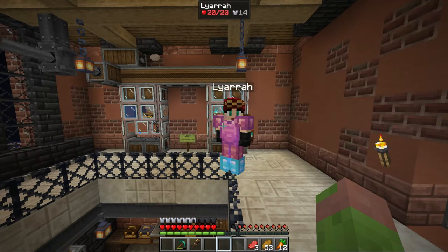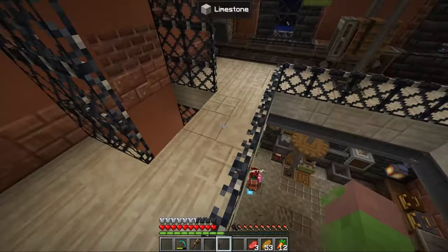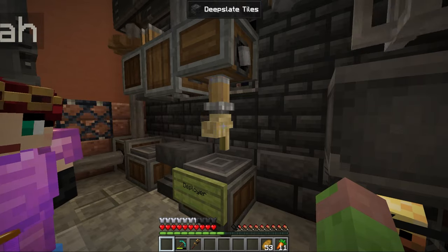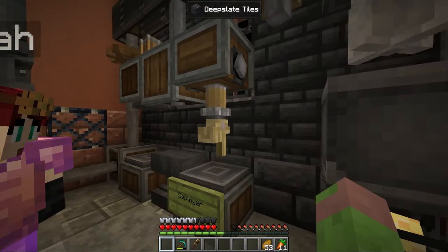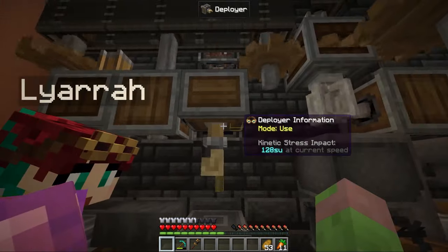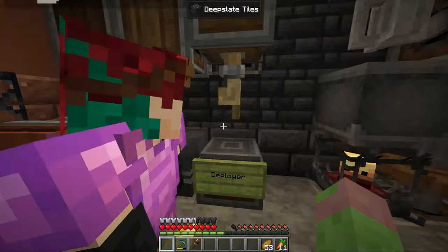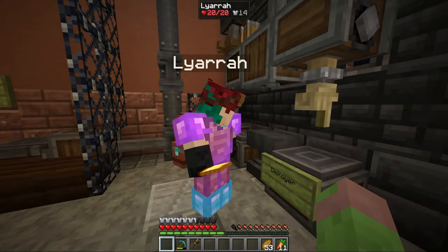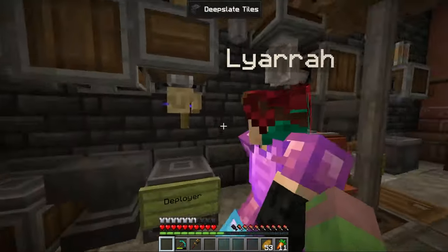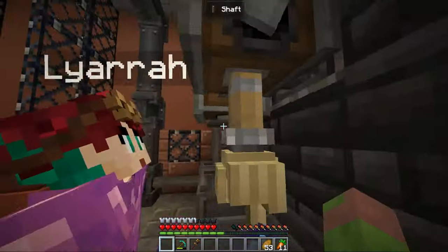All right, so that's pretty impressive looking. One question, though. What the heck's the deployer? So yeah, the deployer basically does anything that a human hand can do within the game, except it does it more precisely and also automatically. And what I mean by more precisely is it can do things that we can't do. I can hand it my sword, and if we were to have mobs go in front of it, it would be able to attack with the sword.